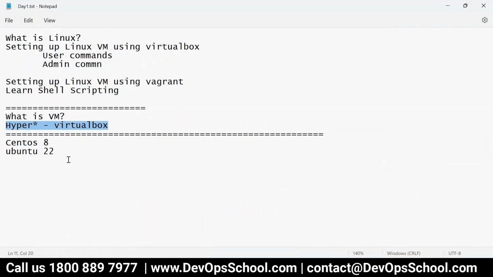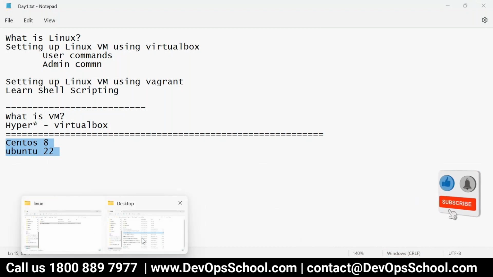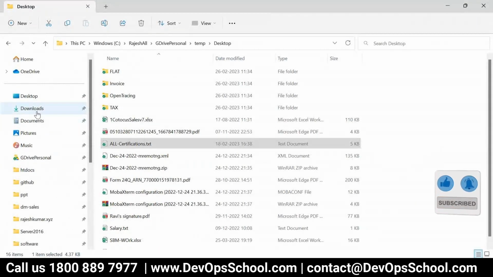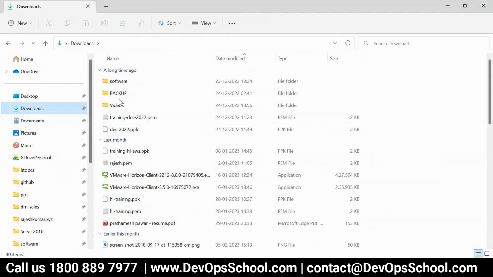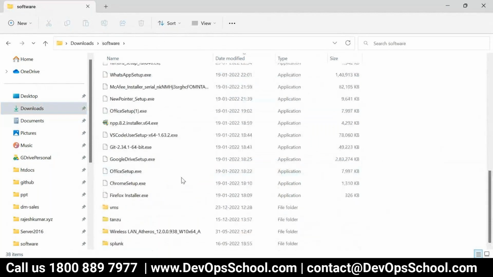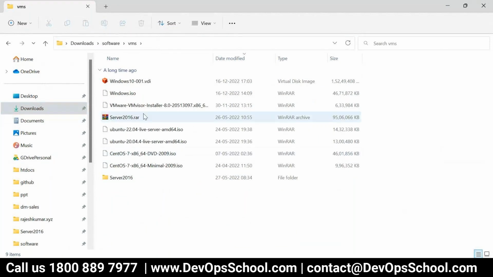Second thing you did, download the image. That's all. Third thing, I have downloaded it already in order to save time. Here you see image, software, and VMs. These are the images I actually have. Ubuntu, this is the one. CentOS 7, here you have. 2016, here I have. Windows, here I have. It's a pretty huge file, so I have it. You can do it offline with a little bit of peace of mind.